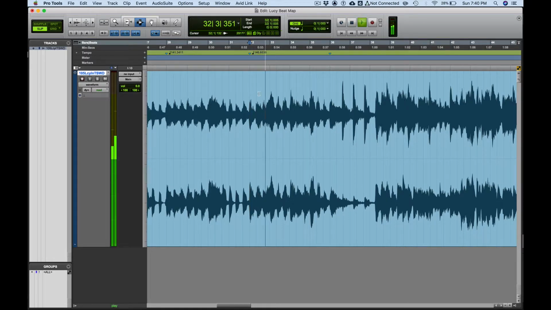1, 2, 3, 1, 2, 3. And it's in 4/4. Wow, that's cool. So the song changes between 3 and 4, and that's one of the known things about the song: the verses are in 3 and the choruses are in 4. So I actually need to change my meter there.